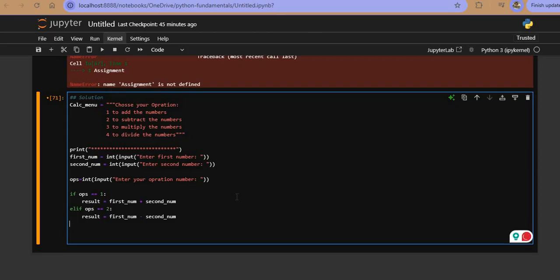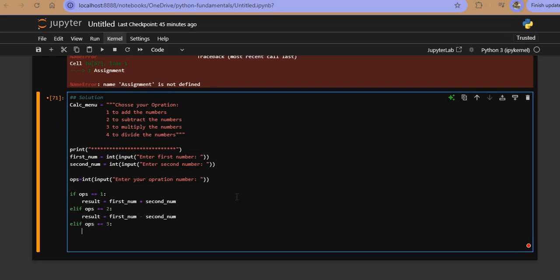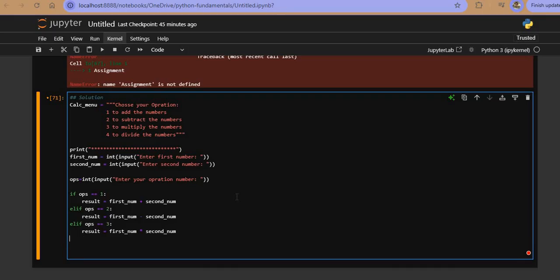Clear? Now the next condition is elif ops equal to 3. Fine. Now the result will be first_num multiplied by second_num. Fine.